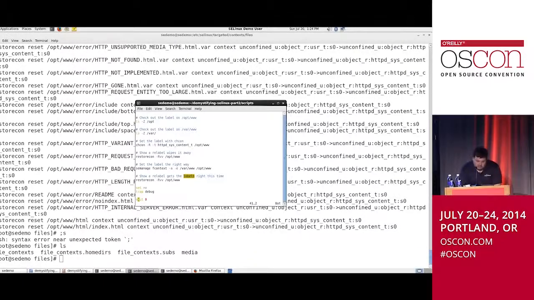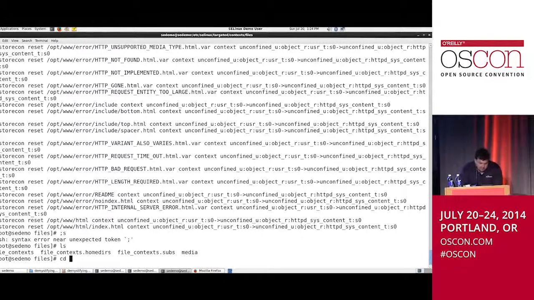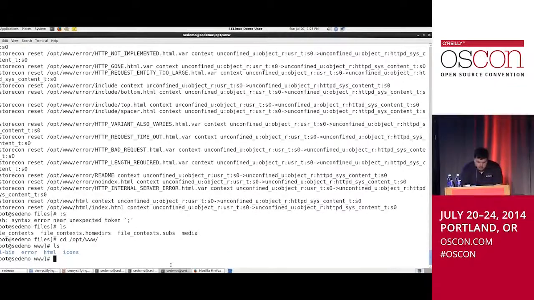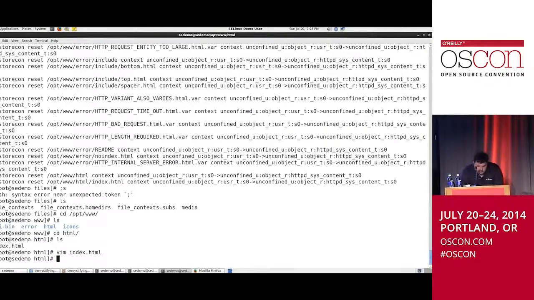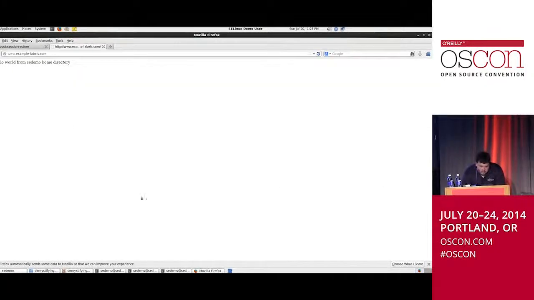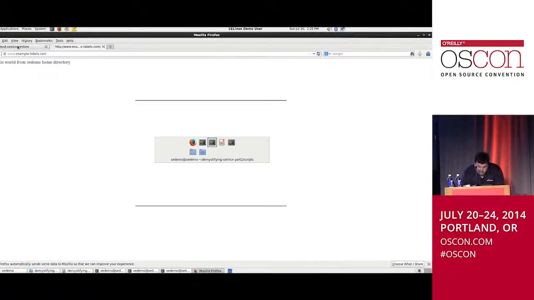Now, just for the sake of it, I missed the part where I actually create a file in /opt/www called index.html. And now if we go to, let's go back to there real quick.